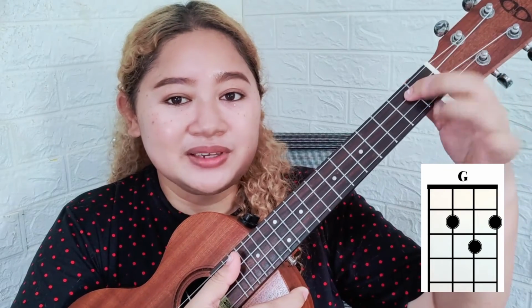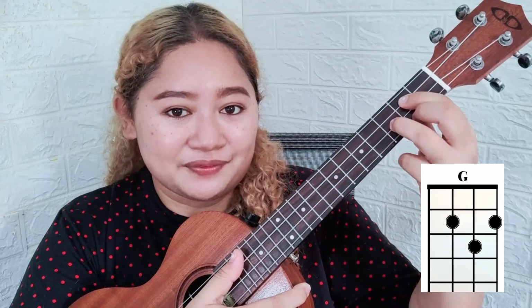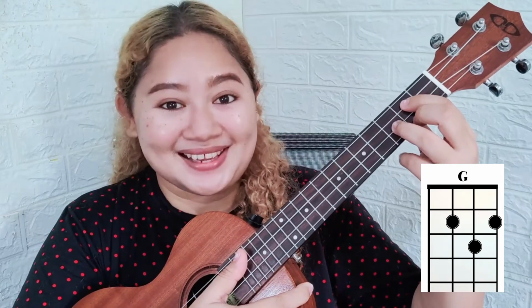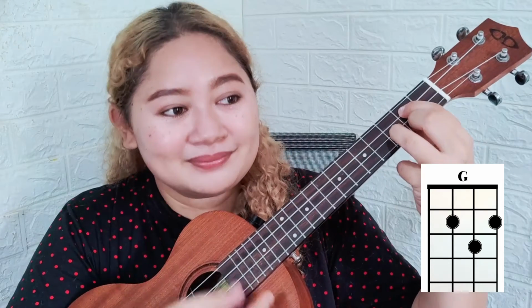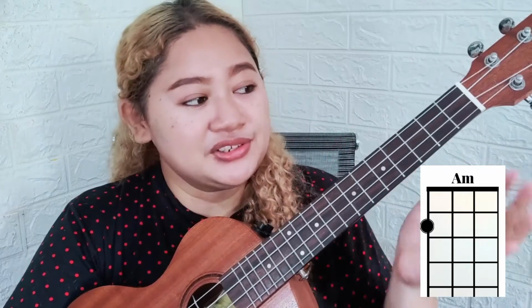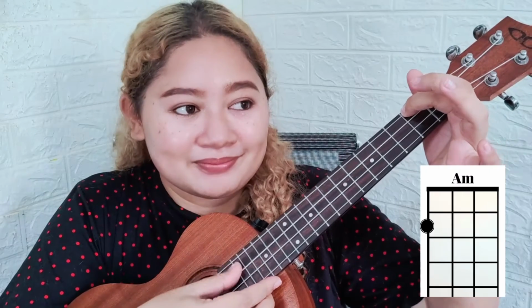Next chord here is the chord of G. All you need to do is to place your index finger on 2nd fret 3rd string, middle finger on the 2nd fret 1st string, and a ring finger on the 3rd fret 2nd string. Sorry, and it should sound like this. And the last chord here is A minor. That's another single string chord. All you need to do is to place any of your fingers on the 2nd fret 4th string, and it should sound like this.